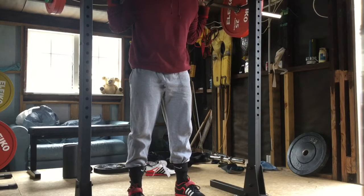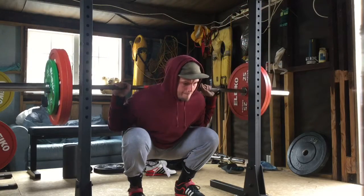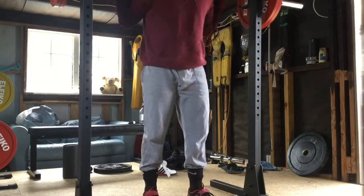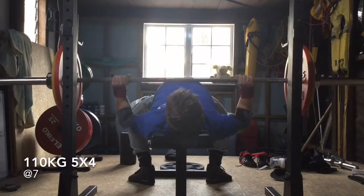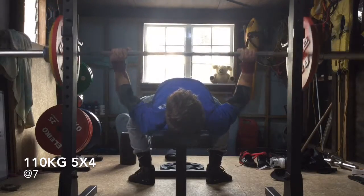But yeah, like I said, these pause squats actually felt really good. I was quite surprised considering the fatigue from the day before. So up 5 kilos from the week before and feeling probably a bit better actually. This is the bench from the same day. 110, 5 fours, feeling pretty easy, pretty smooth.